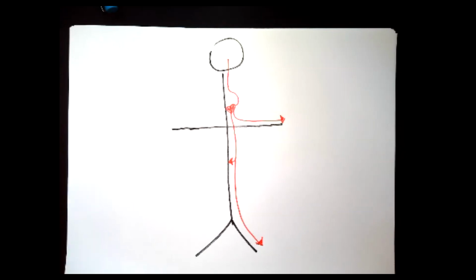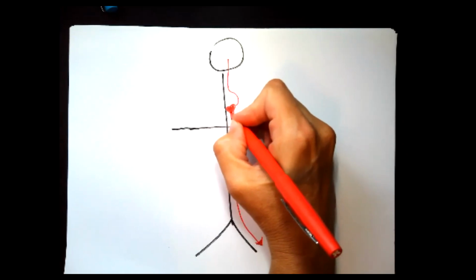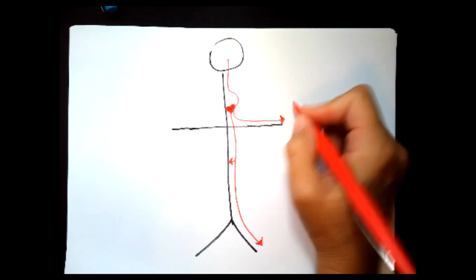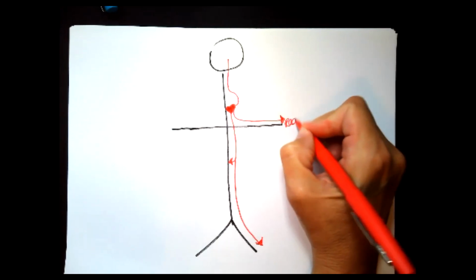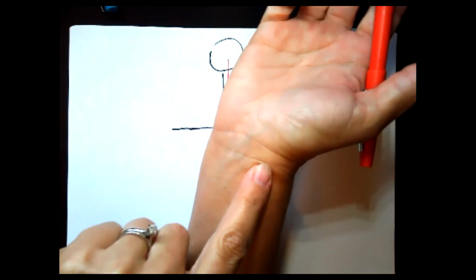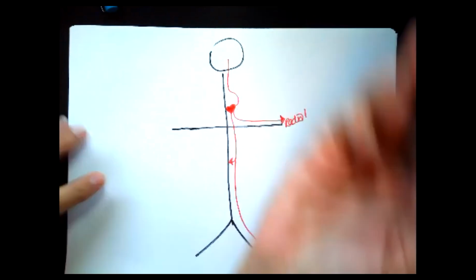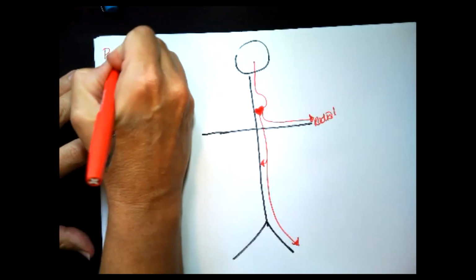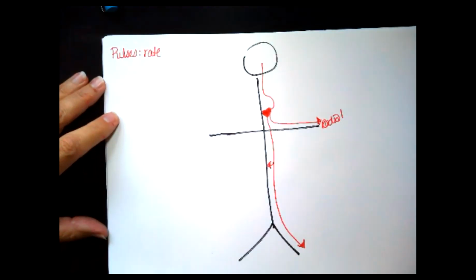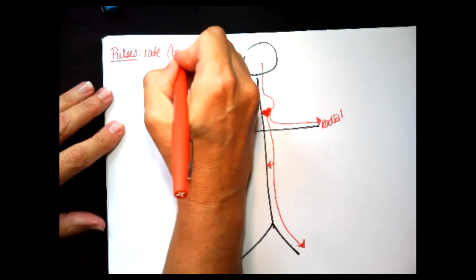So what happens with pulses, and you guys have taken pulses, I think you were even compensated on taking a radial pulse. Let's look at the radial pulse first. You guys know how to find it. It's on this outer aspect where the thumb is between the bones, and you can feel it. Now, one thing we test for with pulses is we want to know the rate, right? How many beats per minute? And you guys know how to do that because you're CNAs. So that's in beats per minute.